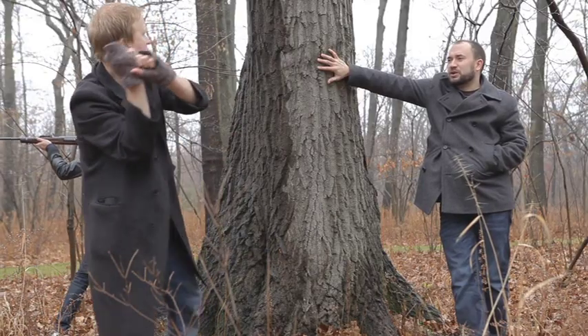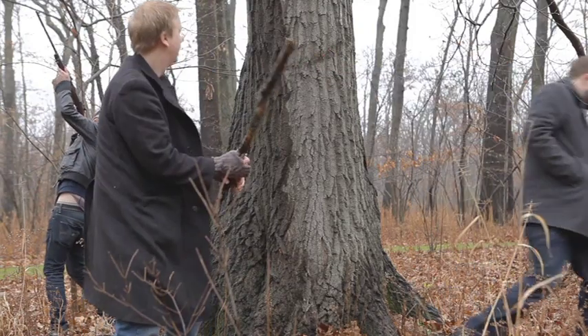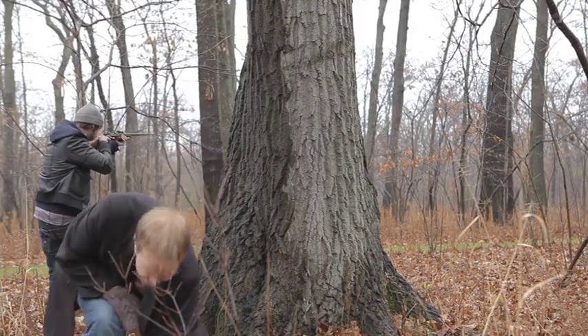First, you get yourself a Craig Benzene. They are not often found in the wild anymore — most are domesticated, and you can find them in the vicinity of China. So you shoot Craig first. Craig stands there while I pretend to bludgeon his hand with a non-existent stick. Then Craig steps away, and I pick up a stick, and I bludgeon the spot where his hand was.